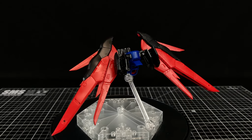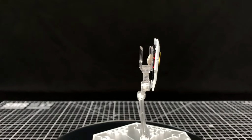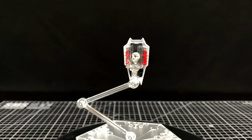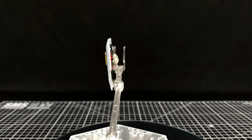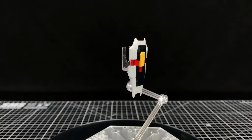So you've got the shield. Now this is kind of similar to the Sword Impulse or the Impulse Gundam shield in that it has a close mode, which it's in now, and then it has an open mode, which it slides open on. And that's pretty cool. I do like shields with gimmicks. Overall, it's fairly compact and holds on the arm quite well. So here's the shield in its open form, so you've got an extra color there, the red piece inside. You could paint that if you wanted to. It's got a little bit of detail on it, and overall, it's just a really nice shield.